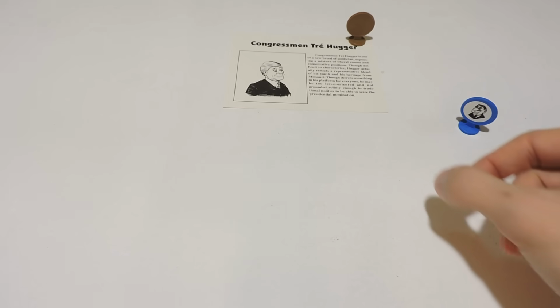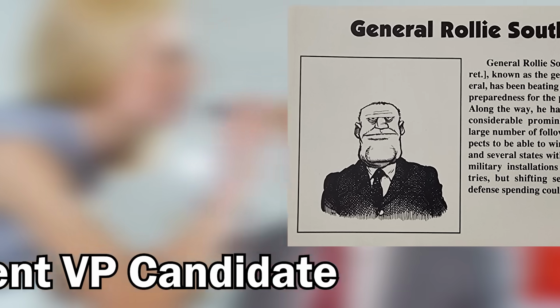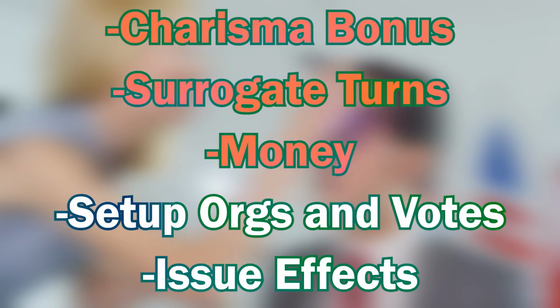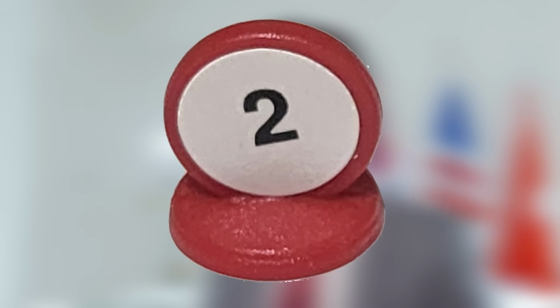Unlike the other PCs, an independent can only raise one issue at a time, the same as in the nomination phase. Things are even worse for the independent VPC, as he is only able to use 2 of the 5 aspects of his candidate, needing to completely ignore the other 3 during gameplay. In addition to that, he is unable to raise any issues at all, practically reducing him to the role of a slightly more powerful surrogate than a candidate.